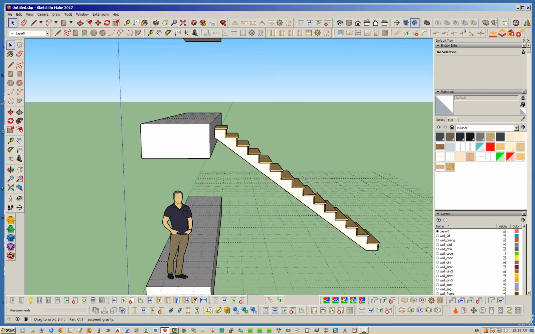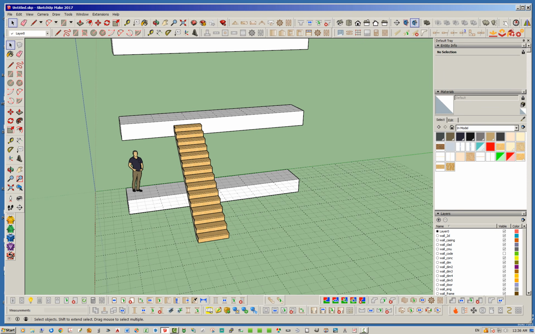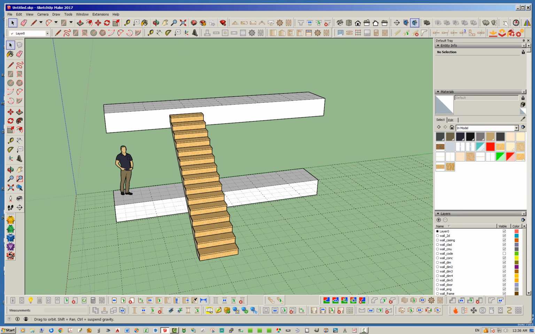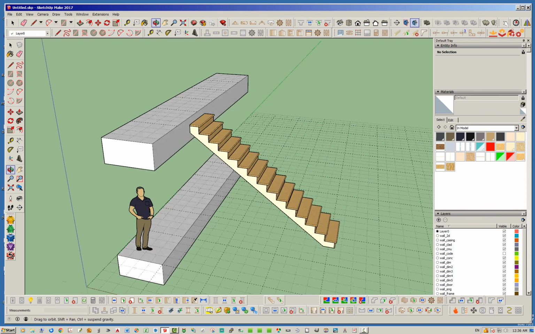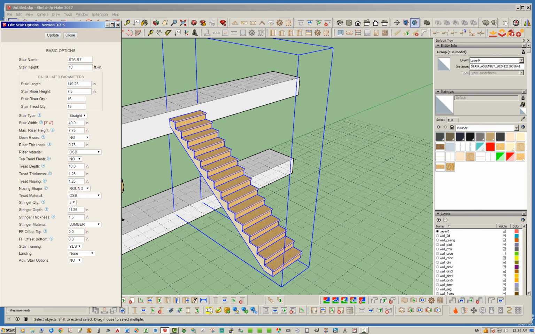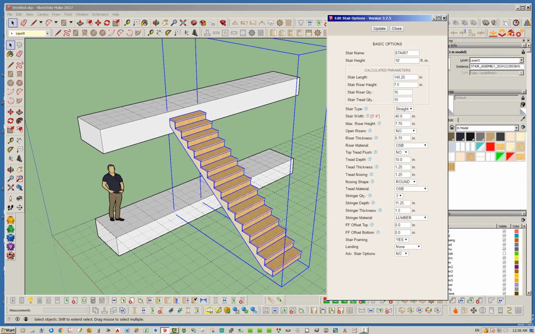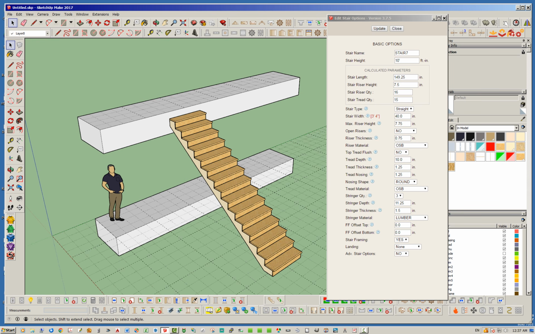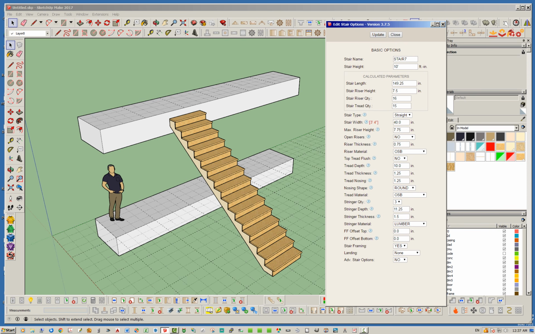Okay, so there's your typical stairs that we've been able to draw up until now, just a straight run of stairs. Nothing's new there really. But one thing you'll notice is that if you go to edit stair assembly, there's a section now with a little box around it called calculated parameters. By the way, these are only read-only parameters. You can't actually edit them, even though they are in these little text boxes. But it allows you to get a quick idea of parameters you probably want to know a little bit about.